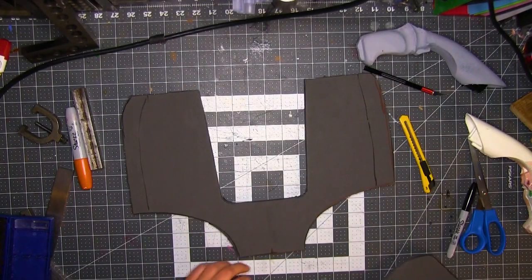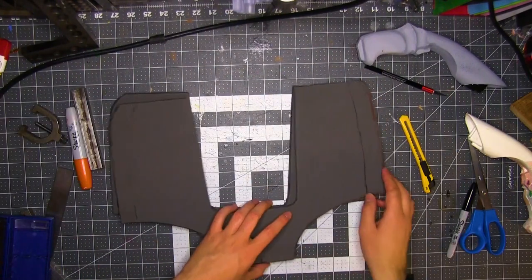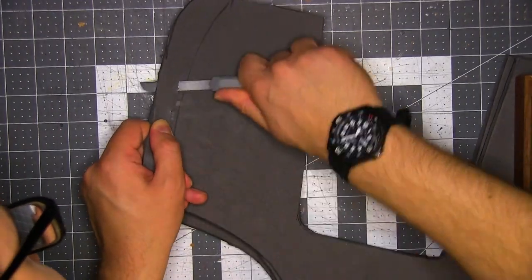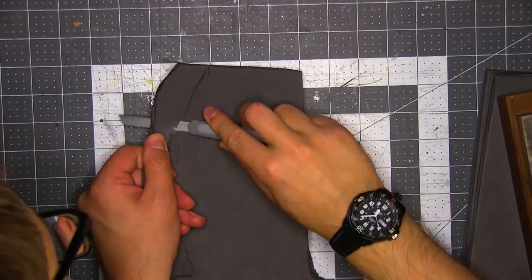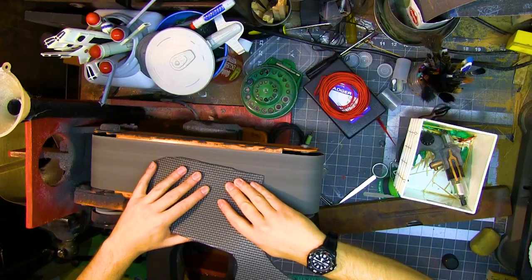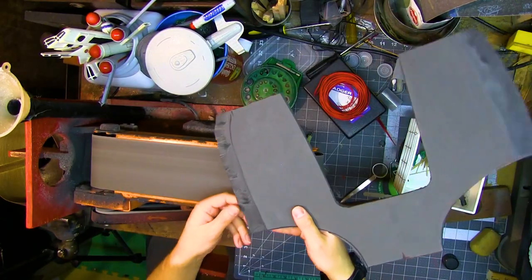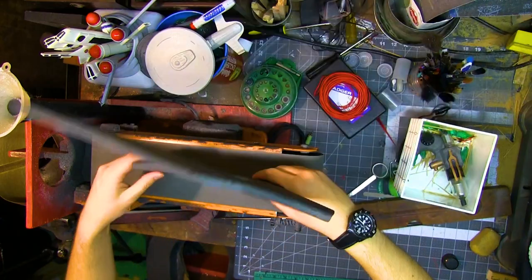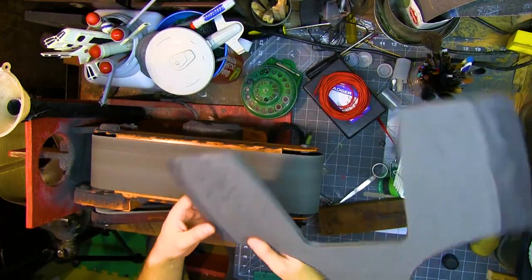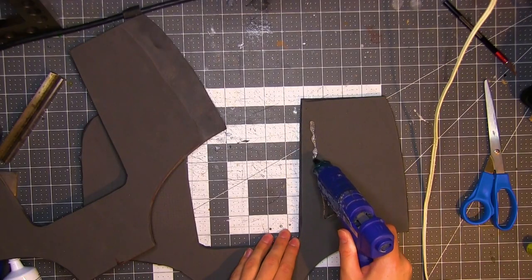To give it more depth, I traced the sheet onto another foam tile and then repeated the process. Then I cut a bevel into the top piece with the box cutter to make it slanted because that's... that's a really jagged cut. Because that's a really jagged cut, I smoothed it out on my belt sander. You could do the whole thing on the belt sander. I'm just trying to cut down on the dust because my shop vac seems to have disappeared on me. I don't know how that happens. Ghost! Then I glued the pieces together.